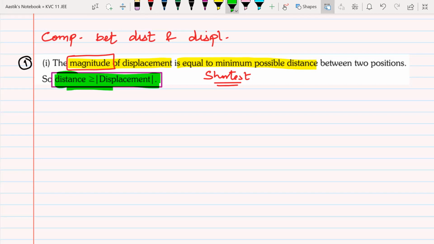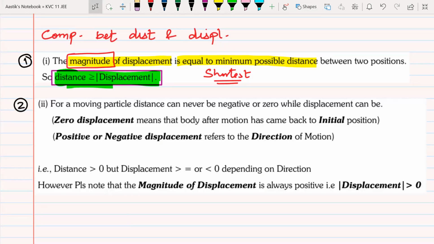Now, in the previous class, we had a discussion that distance is always positive, but displacement can be positive as well as negative. Do we all remember this? Distance traveled by a body is always positive, but displacement can be positive or negative. Now, remember what we heard in the ninth standard about displacement being positive and negative. It is true, but we have to understand in what way it is true. Let us first look into the first line.